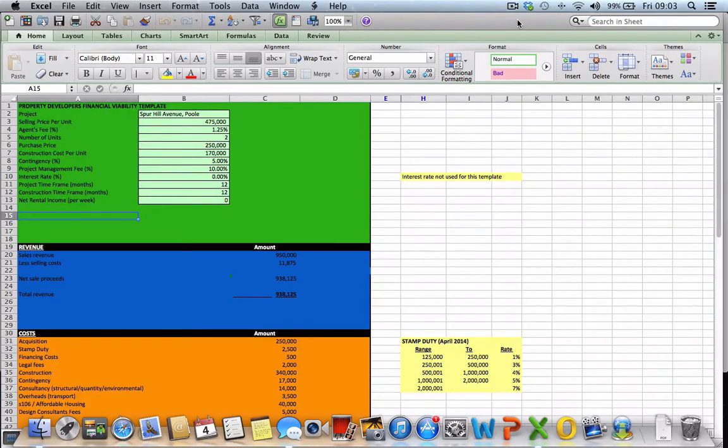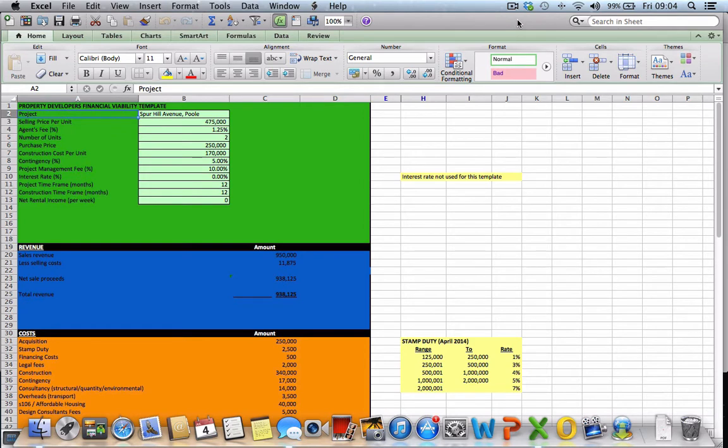So I want to show you my feasibility template here. This is a real template that I use all the time. Later lesson I've got a more advanced one, but this is a good starting point. The more advanced one goes into working out interest rate, payments, and also shows you cash flow requirements each month during the project. But for a start, let's just show you the profitability, and I always start when I look at something with this one.